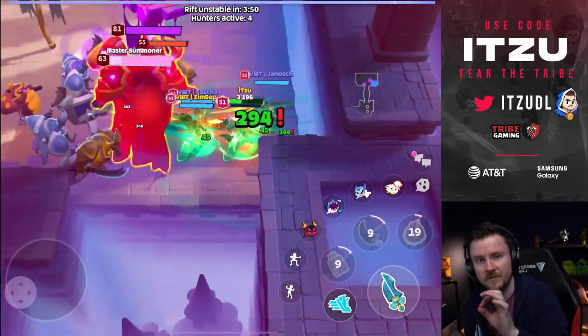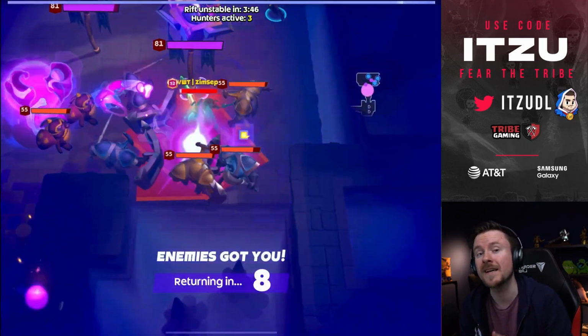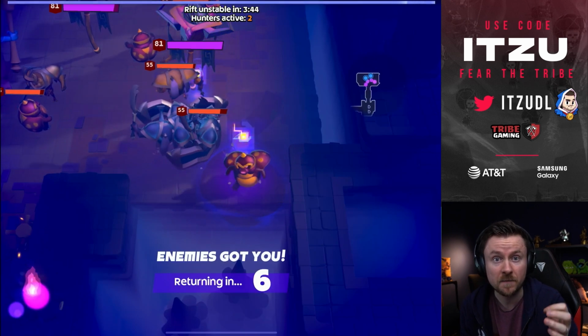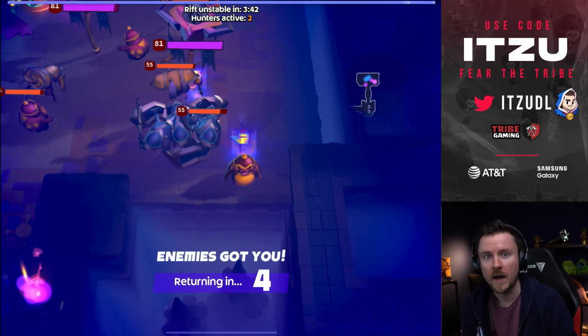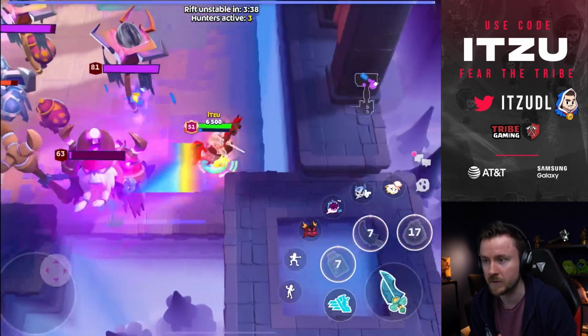And for this one, we really only tried to go for the boss to burst it down because we wanted to get it below 2 minutes. This is where you get the final 10,000 EXP, and obviously it's great to get those. So really trying to maximize the value here.